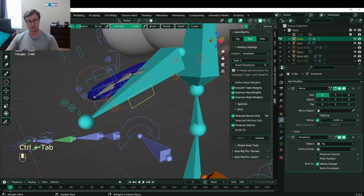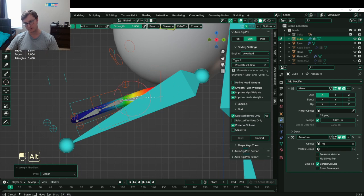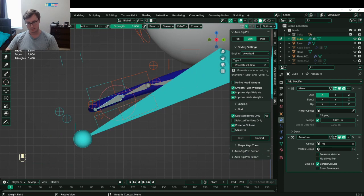Boom, boom, control tab, weight paint. And these are the tongue bones here. You can see me select them. Tongue one. And I'm just going to drag out the weight paint. And I'll select the middle one. We're going to drag it all the way. I'm going to actually start from here to there. And then set it to zero to remove its influence from the back of the tongue. And then from the front, from here to there. Perfect.